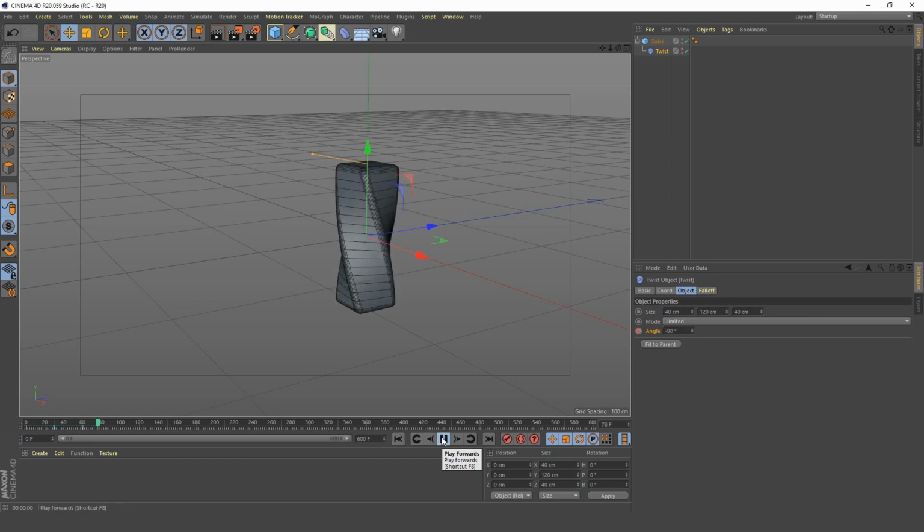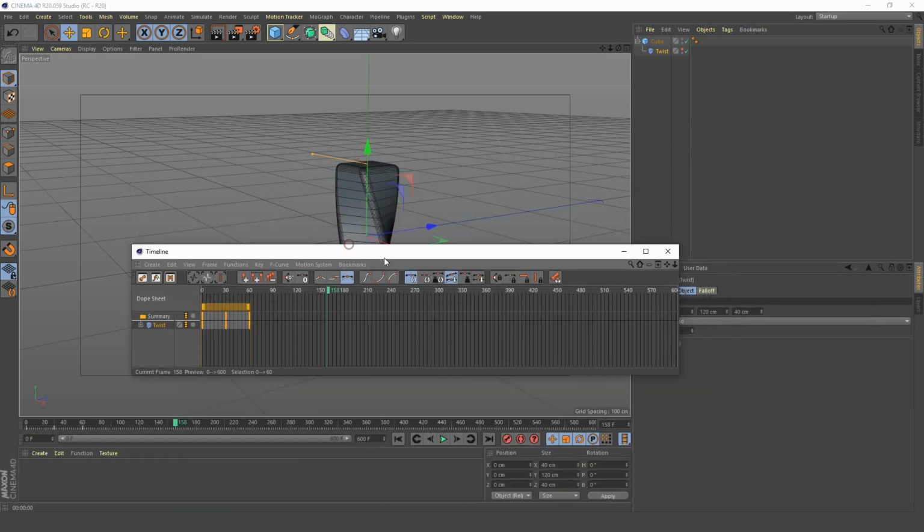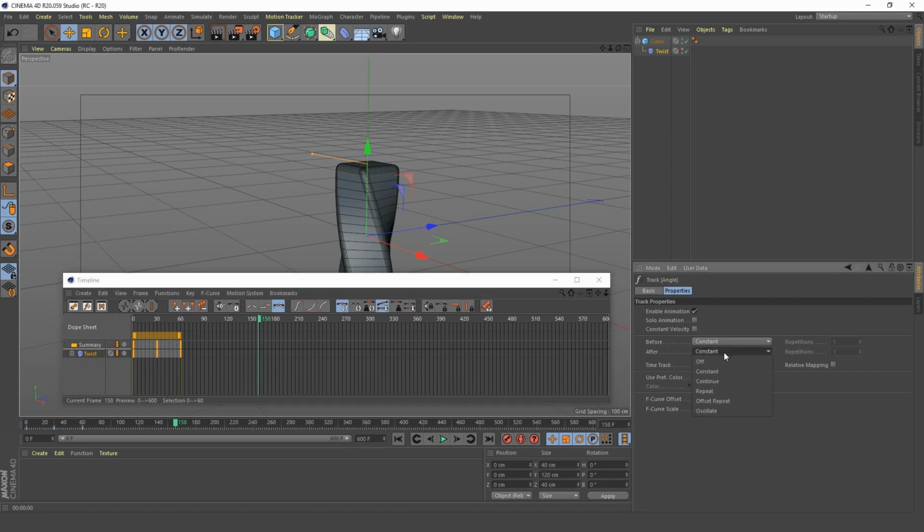Okay, so great, but we want that to repeat. So how do we do that? Let's bring up our dope sheet, Shift F3 to do so. And we want to click on the animation that we just created here and go over to the properties tab that will appear after you click on it. And here in the after drop down, set that to repeat.